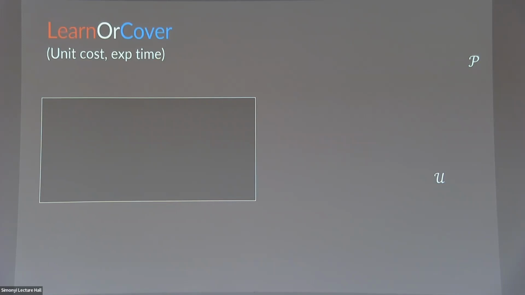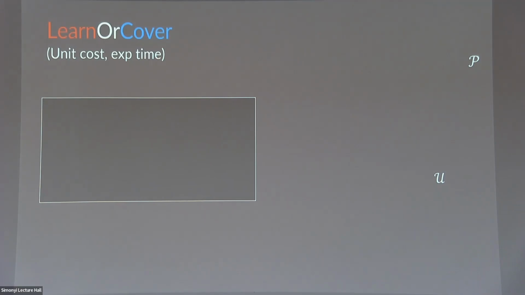So let me tell you an algorithm with two caveats. It'll only work for unit cost sets, and it'll work in exponential time. We'll remove these later, and I'll analyze this algorithm completely. In fact, we'll analyze it just on this slide.